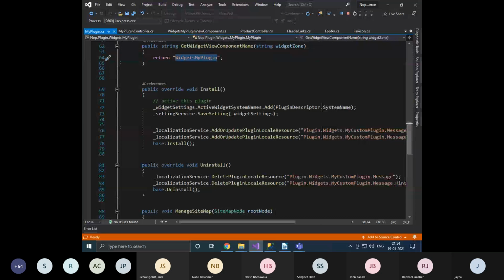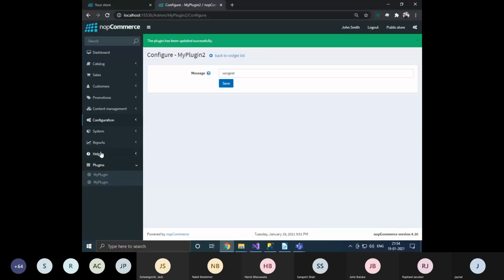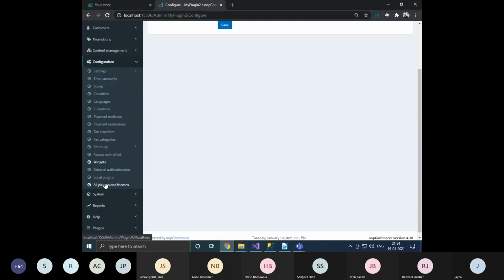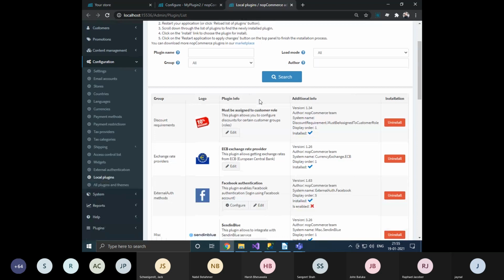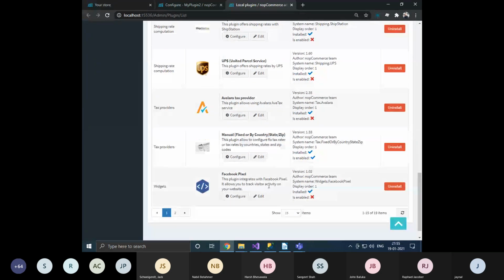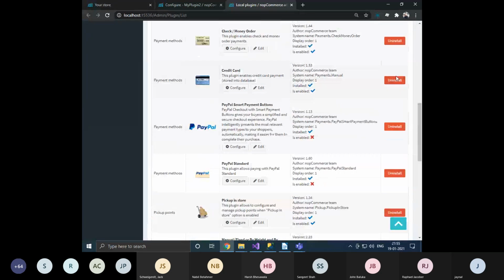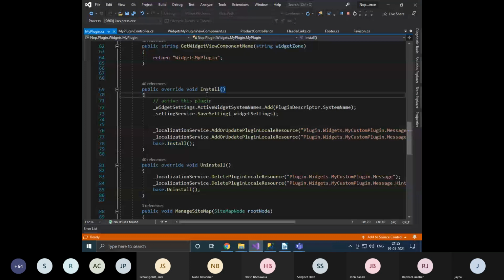Okay, now the install method and uninstall method. When we install any plugin from this section, the install and uninstall methods will be called. In the install method, I have made this plugin active by default.